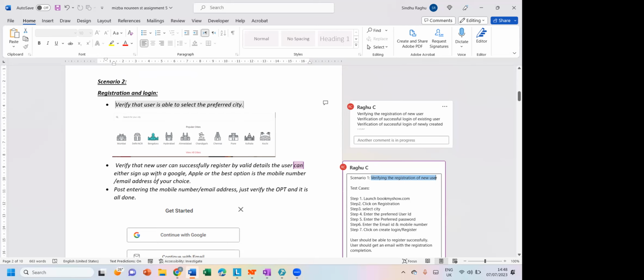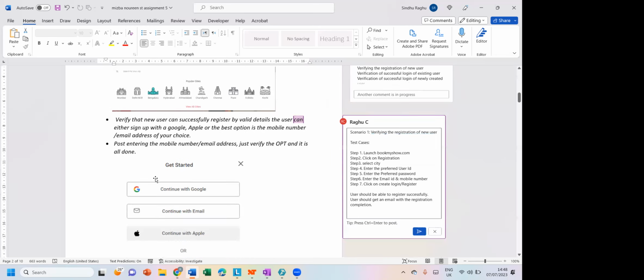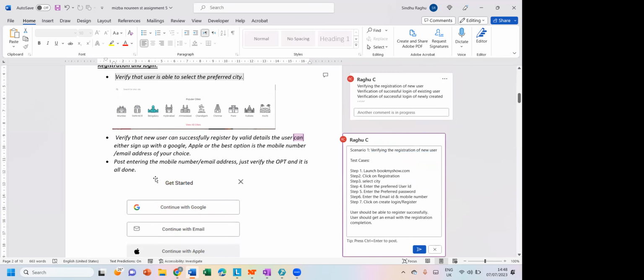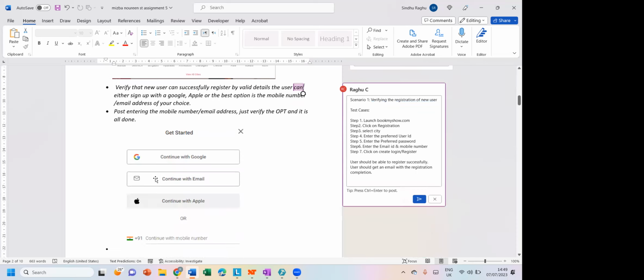Yes, sir. In the scenarios, you should never talk about the steps or the verification. You should only have a statement, stating what you are going to verify. What is the main functionality, or sub functionality, that you're going to verify. Okay, is everyone following, please? Yes, sir. Okay, excellent.